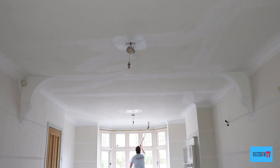Now, this is quite a big ceiling, so what I'm going to do is break it down into 4 sections and 2 halves, with the first half being straight down the middle where you see the feature on either side of the wall.